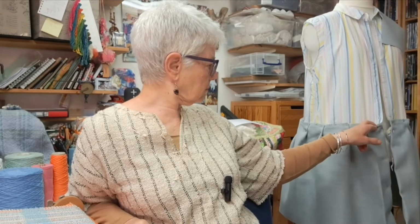So the length of this piece of fabric is about 1.5 times the width that needs to go round, so there's enough to pleat. So I worked it out. I needed a piece of fabric that would be about 18 inches wide by 80 inches long, something like that.